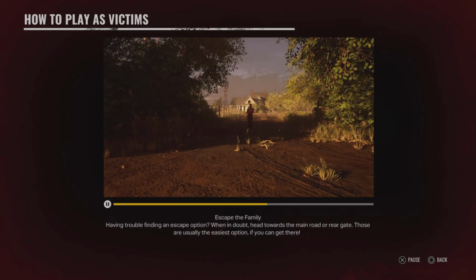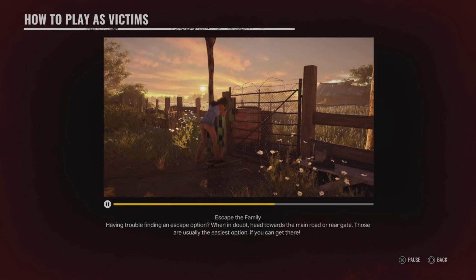Having trouble finding an escape option? When in doubt, head towards the main road or rear gate. Those are usually the easiest option, if you can get there.